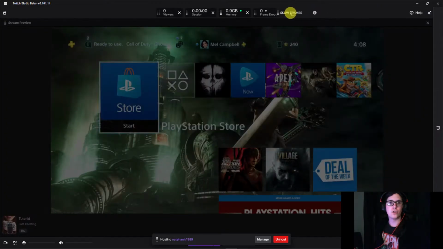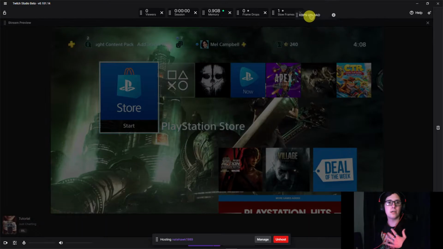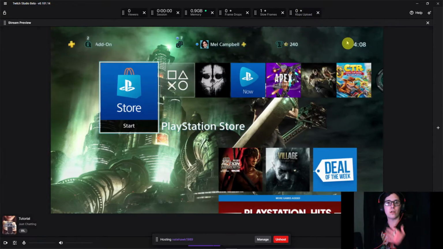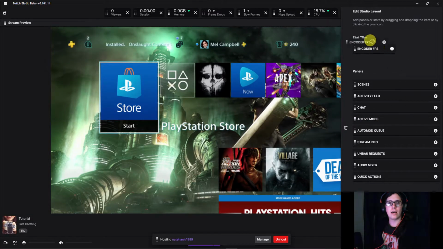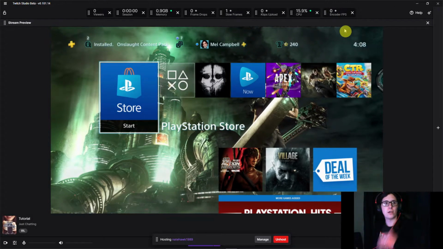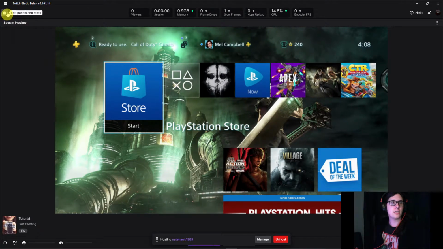Maybe my PC's too slow, maybe it's saying that there's slow frames, all of that stuff, which you do need to keep an eye on. So these are here to begin with, but this is what I go with, and you can easily go back to the padlock, click it, and it'll save your changes.